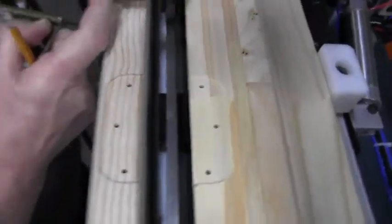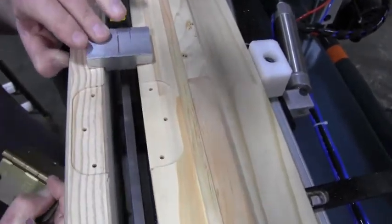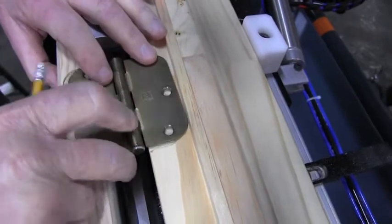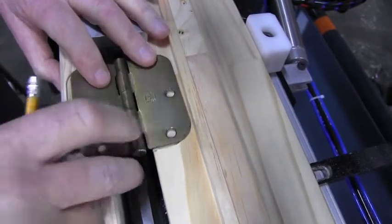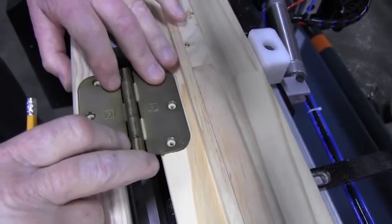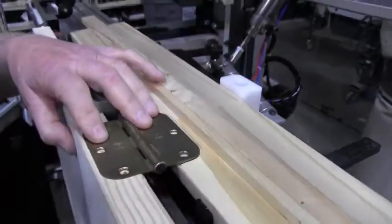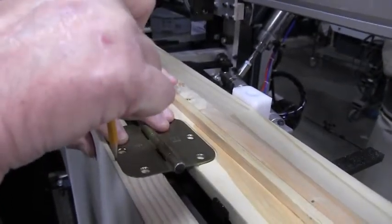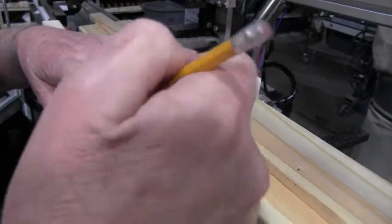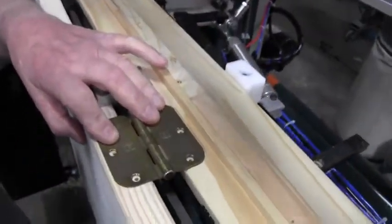I have a spacer block that's 1 1/4 in here, so I can put that between the door and the jamb. That gives me my 1 1/4 spacing. When I put this in here and hold it tight, I can line the holes up on the hinge with the holes in the door and the jamb, and I can see that there's a gap here and a gap here that need to be closed up because this mortise is not correct. When I have the mortise correct, then the holes will line up.